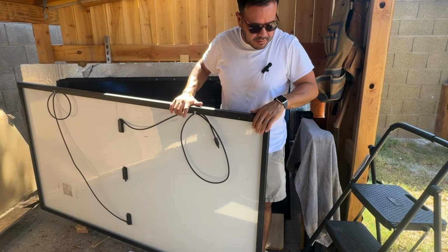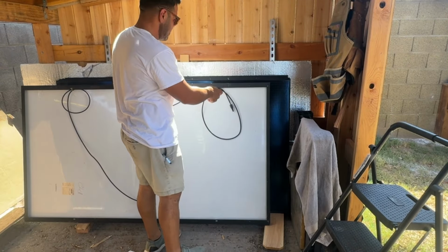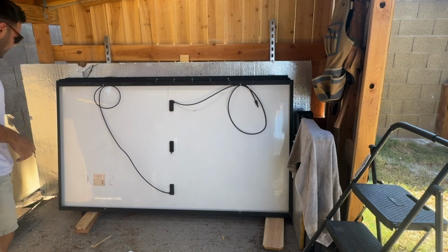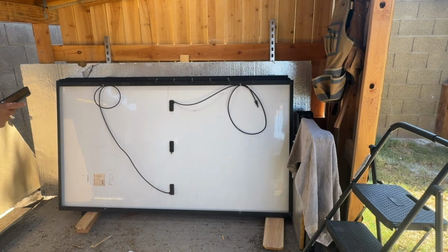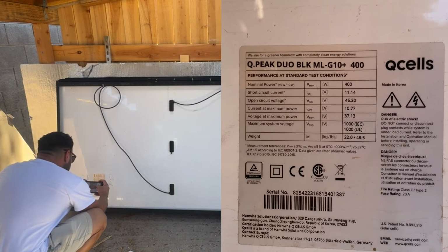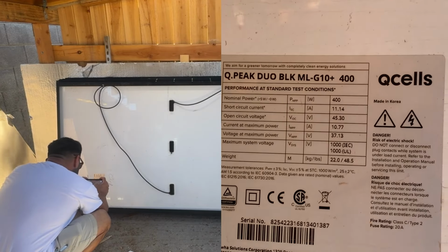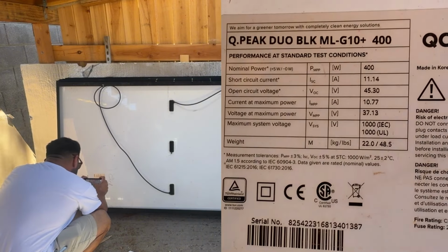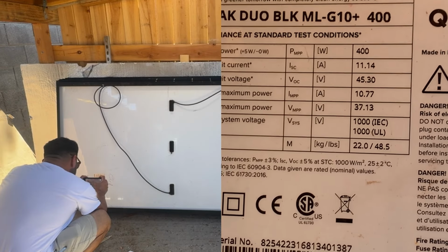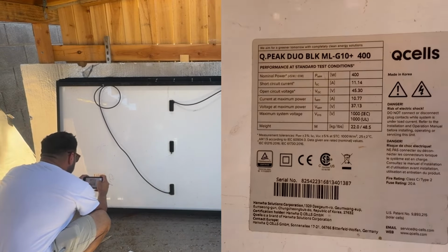All right, these are some monofacial panels, 400 watts. And our spec sheet's over here. I'll get a close-up on this phone. The specs are, they are QCell's 400 watt panels. The VOC is 45 volts, and the IMP is 10.77 amps. Those are the big important ones that I'll look at.